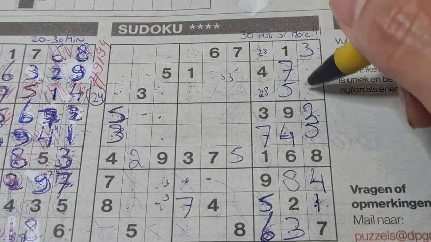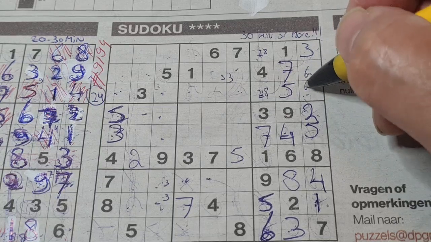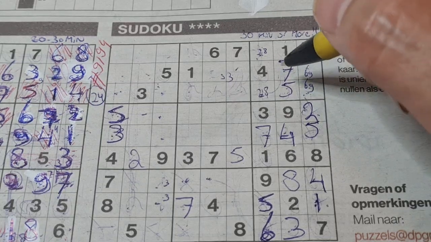And the final two numbers in this big square. For numbers one, the two, the three, the four, the five, six is missing, the seven and the eight, nine is missing. Six and nine, six and nine. Let me mark those two boxes. All right.